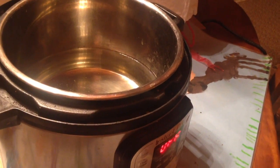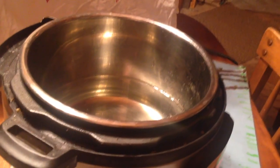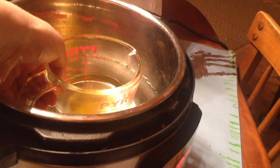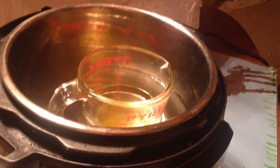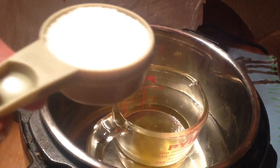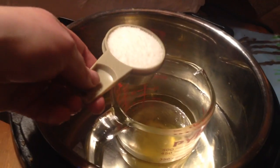So here's my Instant Pot. I don't need the cover for the process. I've got a couple inches of water in there. I am going to take my Pyrex measuring cup with the oil and put it into the Instant Pot, and I make sure that no water touches the oil. Then I take a 1/4 cup of beeswax pellets, and I'm going to add that in.